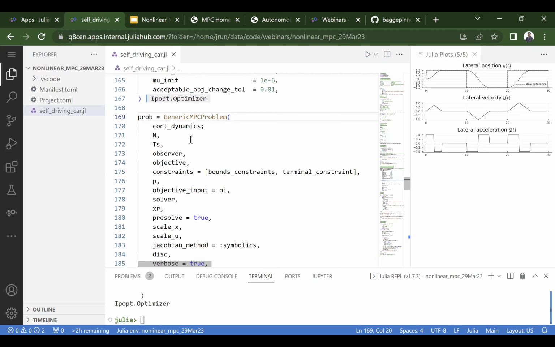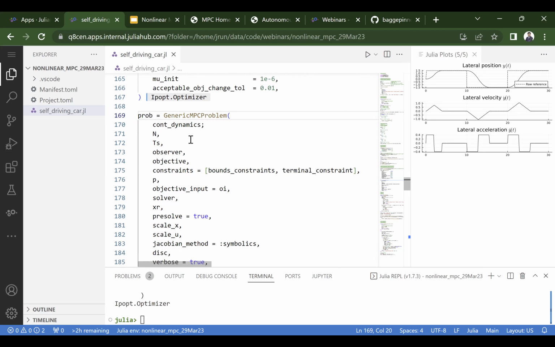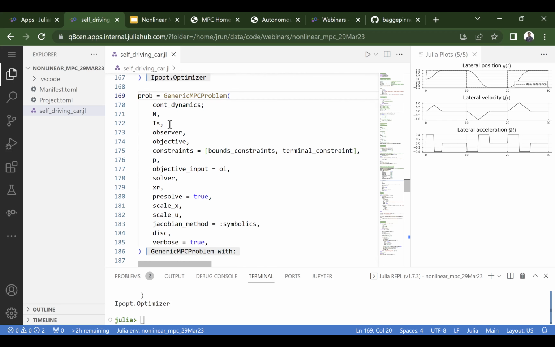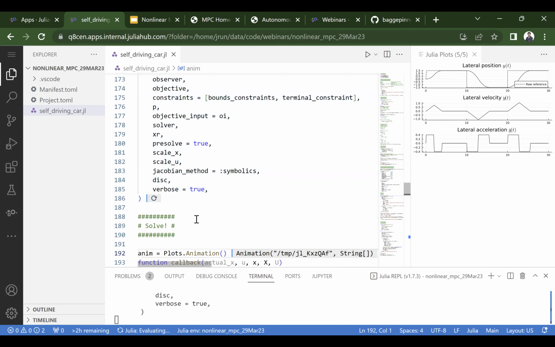You see all the various things, like we've defined about 20 things, right? But all of those 20 things are going into this problem here. The discretization, the time set discretization, the parameters, the scaling factors, how one might generate Jacobians, all your constraints, objectives and observers, all of them are encapsulated in this problem.